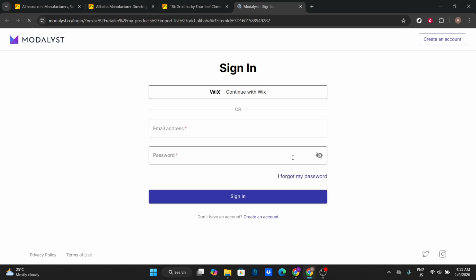Give it a final polish. Confirm descriptions, tags, and collections, preview how it looks on mobile, and publish when you're satisfied. That's the full process, from Alibaba's dropshipping hub to a ready-to-sell Shopify product.